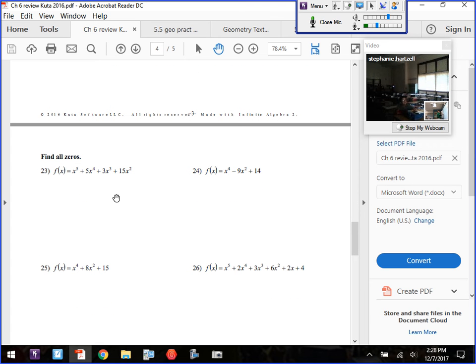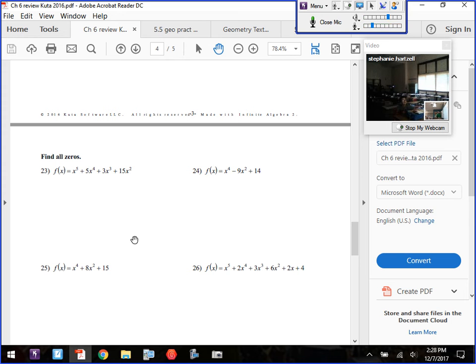Gotcha. When you get to the ones, and this is kind of where I'm getting towards where you're at, you're down with plotting the zeros. You'd factor everything the best you can, plot your zeros to your end behavior. With those, I'm only going to give you ones with all real zeros. I think some of those have imaginary, so don't worry if you have imaginary on that.